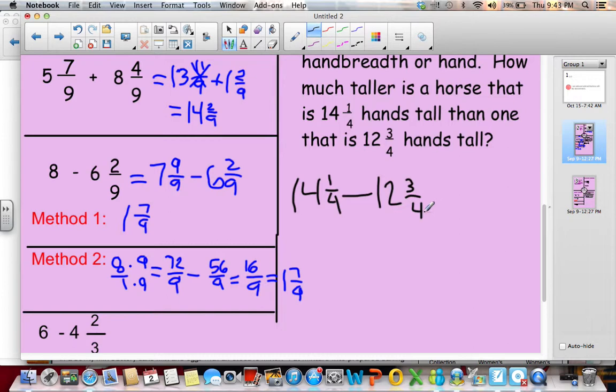So I can see that I can take away 14 minus 12, but then looking ahead, I can't do 1 minus 3. We're gonna have a positive whole number, but a negative fraction, which is not going to work out very well. So what I want to do, very similar to our method 1 over here, is I want to take away a whole number and add it here. So if I take away 1 whole from 14, I have 13, but then really taking away a whole and keeping it with fourths, I'm taking away 4/4, and I'm adding it to here. So 1/4 plus 4/4 is 5/4.